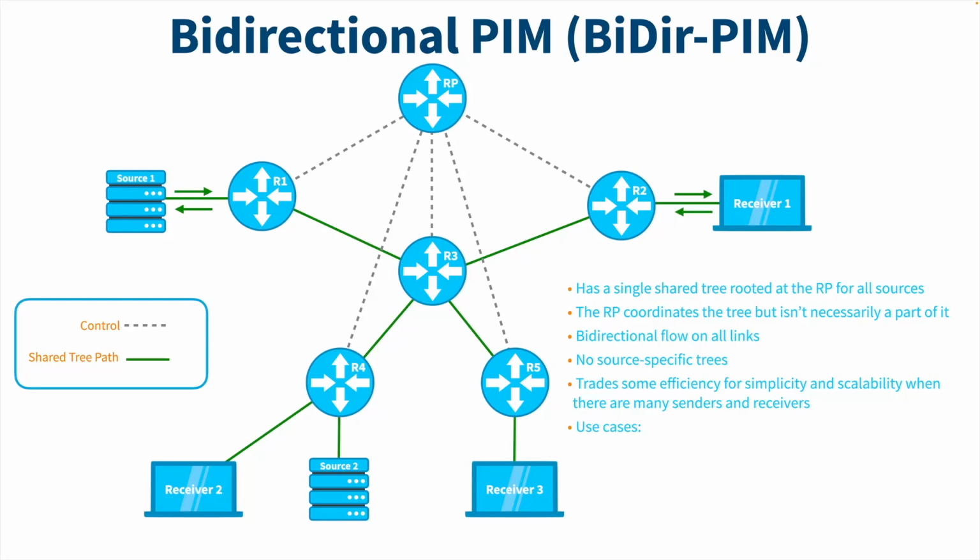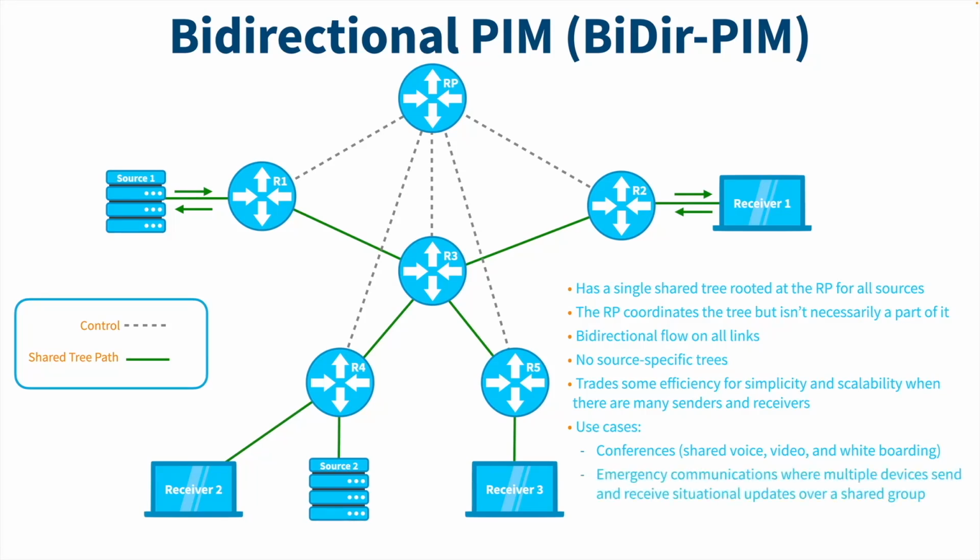Here are a couple of use cases where we might use bidirectional PIM. Let's say that we have some sort of a conferencing application. Maybe we have devices that are sending video and audio and they're sharing a whiteboard. So at any one time, I might simultaneously be transmitting traffic as I'm drawing on a whiteboard and receiving traffic as somebody else in the conference is talking. And we can do that with the same shared tree using bidirectional PIM.